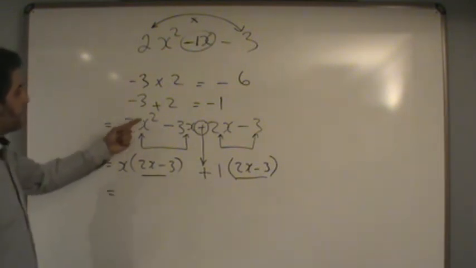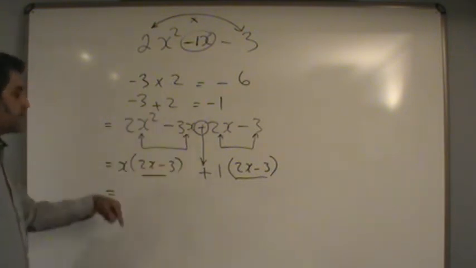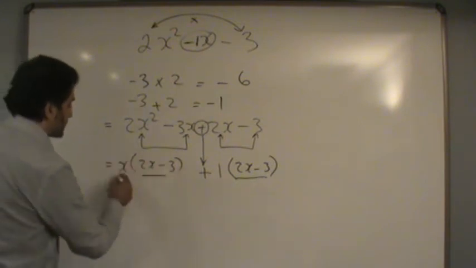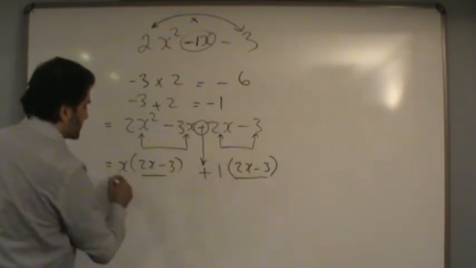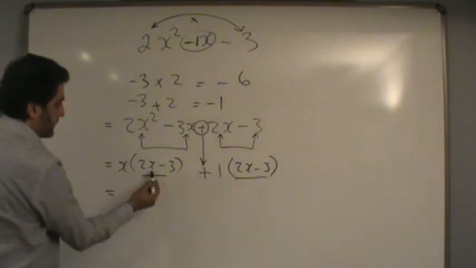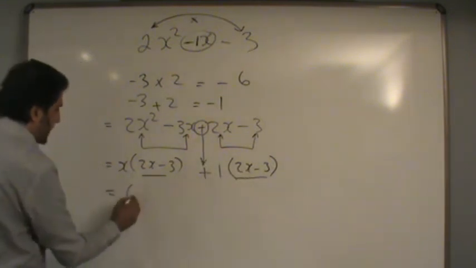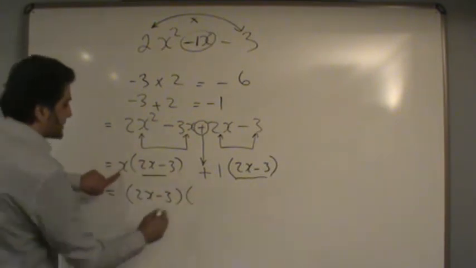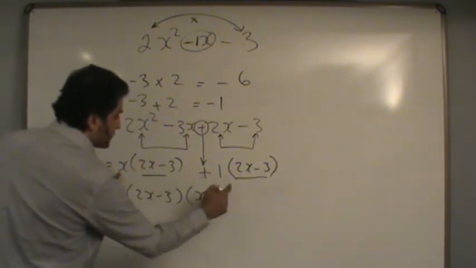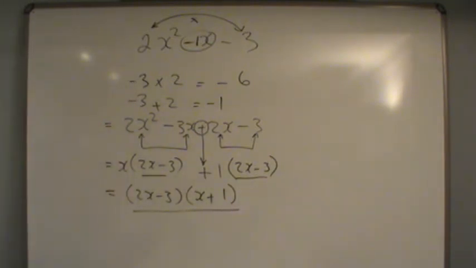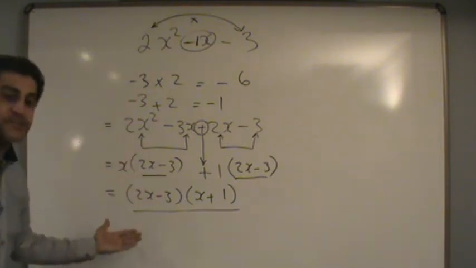So after grouping, we do common factor, and one more step of common factor, and we're done, and we've factored. The common factor between this term and this term is 2x minus 3, because I have 2x minus 3 here and there, so I can take that out as a common factor, and what I'm left with outside the bracket is x and plus 1 with the sign, and that's the factor. This is called factoring a complex trinomial by the decomposition method.